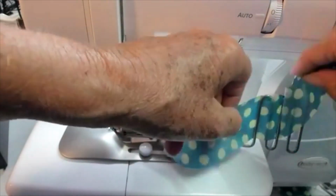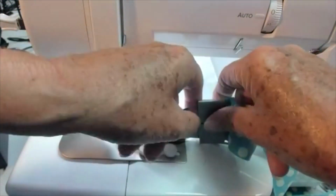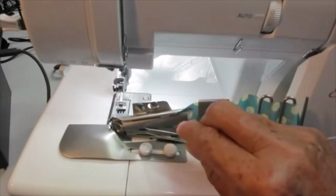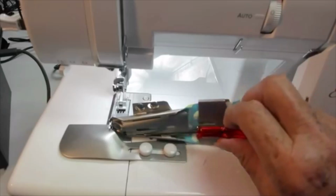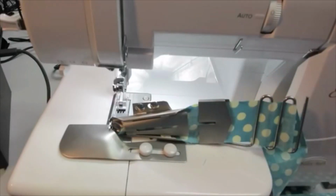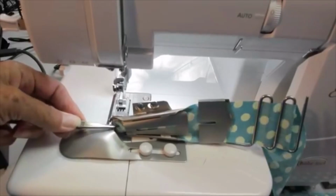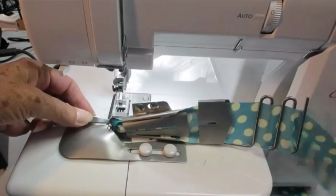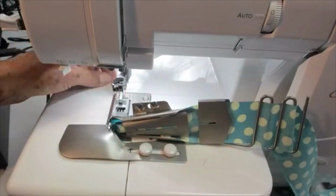Why do you need to use a metal foot? Why do I need to use a metal foot? That's a really great question, and I'm glad you asked it. Listen, I am a big believer in metal feet, especially when you're working on these binders, because you really want something that's in contact with the feed dogs. When you use those plastic feet, they're not as heavy and they don't contact with the feed dogs as well. So if ever you're using a binder, please only use a metal foot, and please don't use the nice short little curved foot, because it again is shorter and it's not in contact with the feed dogs, so it's not my favorite foot for working on binders.